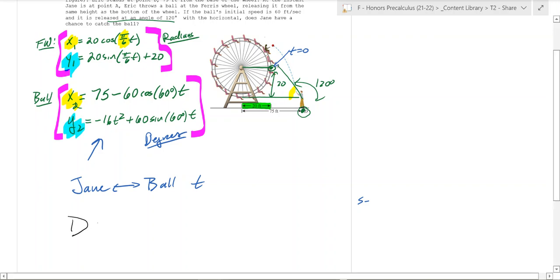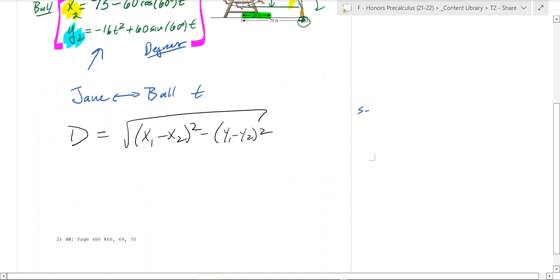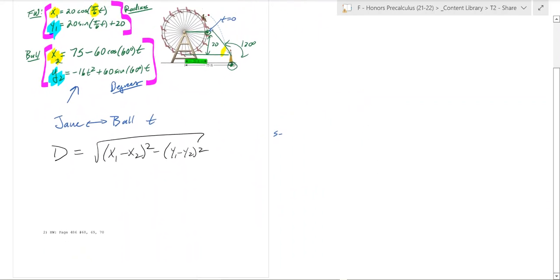So the distance between them is actually going to be the square root of x1 minus x2 squared, and you can do it in either order because when you square something, if it's negative, it becomes positive, plus y1 minus y2 squared. So it's just going to be big, and we're going to have to use a calculator for this. If we write this whole thing out, just remember, this is going to be the same thing as flipping. So you can do either way as long as the x's are subtracted from the x's. You could do it like this if you wanted to. That's totally fine. They're both the same.